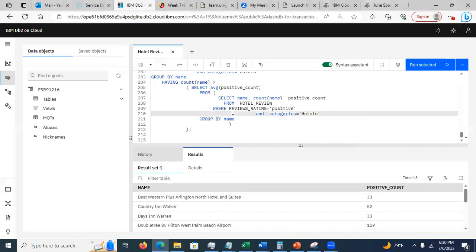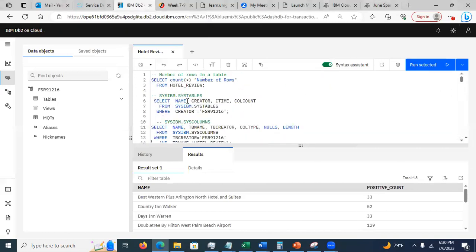I'm going to give you the hotels file, the slide, and this. Will that work? But when you try to run it, remember this is going to be your schema name, not my schema name. You don't have access to my tables. You have access to your tables only. Okay, cool.